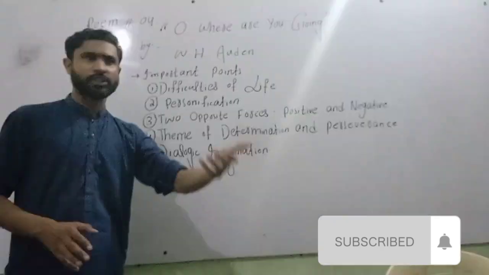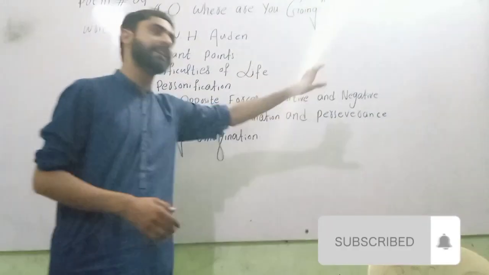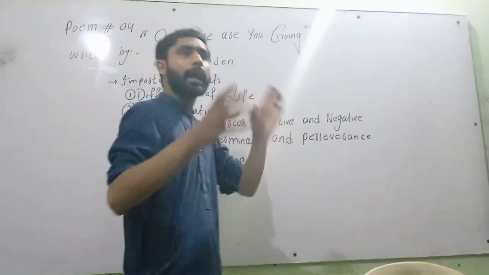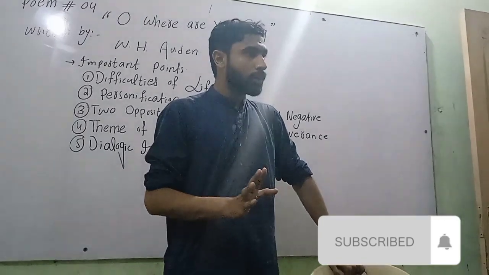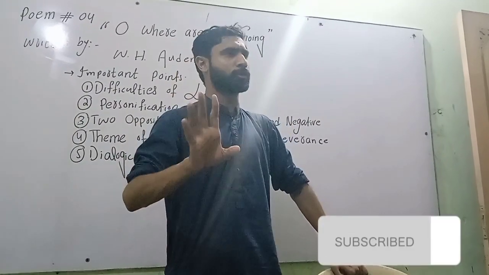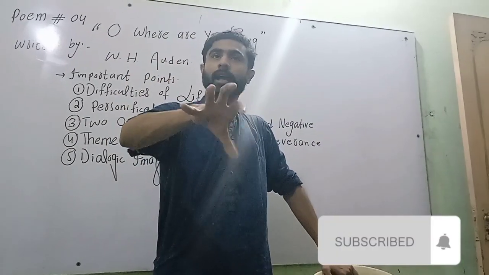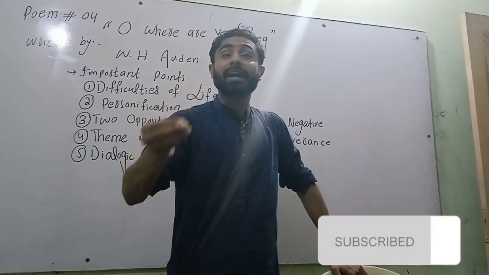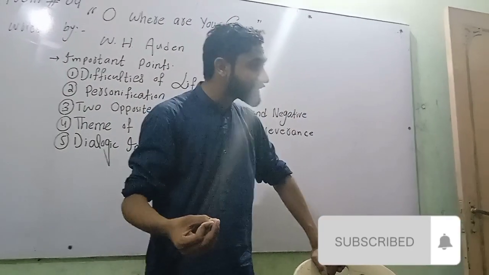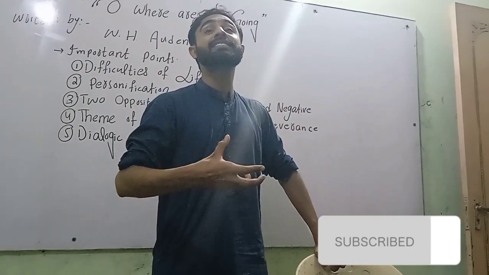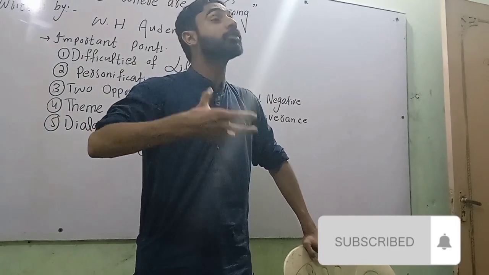The second thing is personification, as I just told you. The third thing is two opposite forces, positive and negative. And you know what? Everyone has these two forces in his or her mind, not a single person, man or woman, is without them. Everyone has a positive force as well as a negative force. It depends on the person which force he takes and which force he looks forward to.